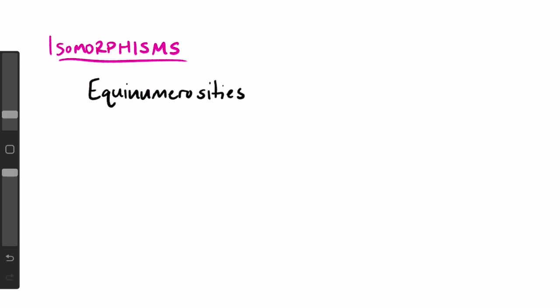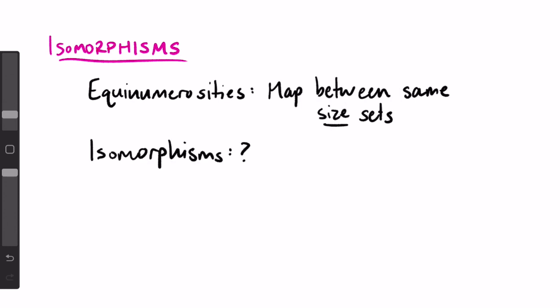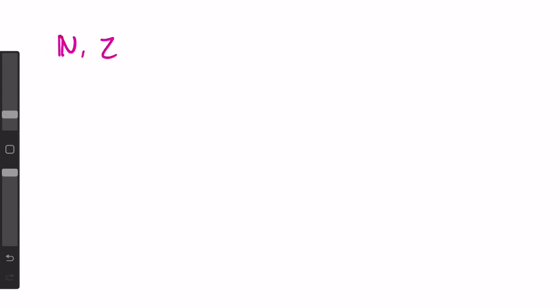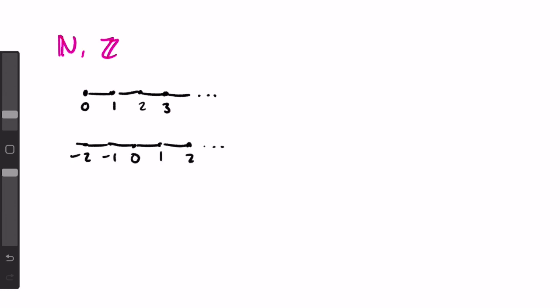Isomorphisms are similar to equinumerosities, which we covered in Lesson 8, but they're a bit more specific. Take the natural numbers N and the integers Z. If we were to draw these two sets, the natural numbers would look like this, and the integers would look like this. By our rules of equinumerosity, we can reorder Z into 0, 1, -1, 2, -2, etc., or really any other way, to prove that N and Z are equinumerous. They are the same size.